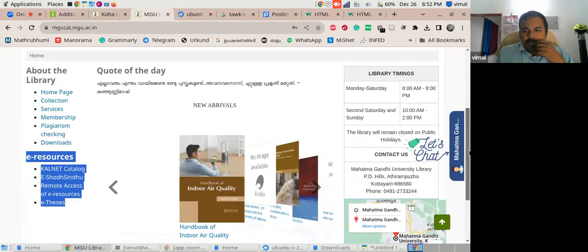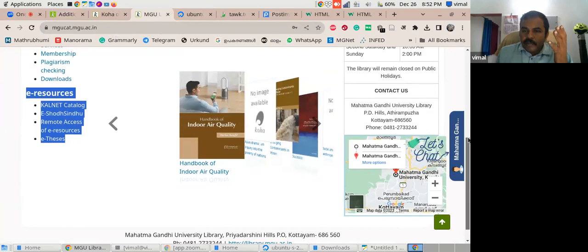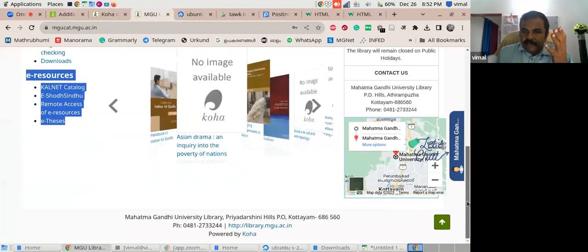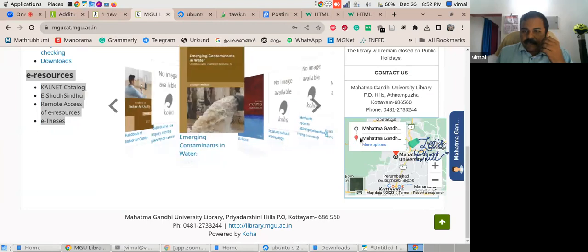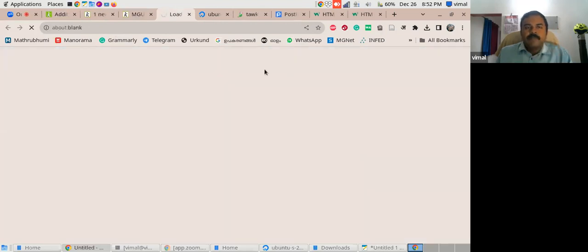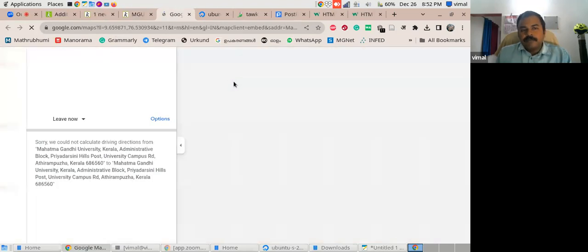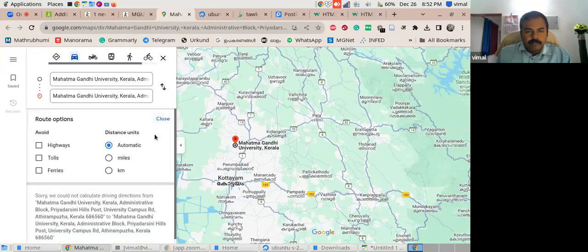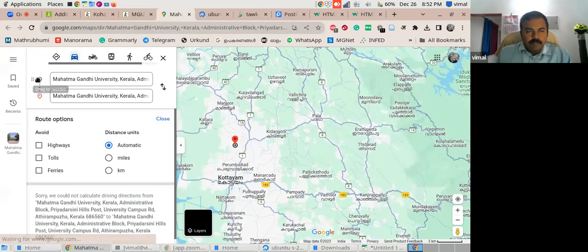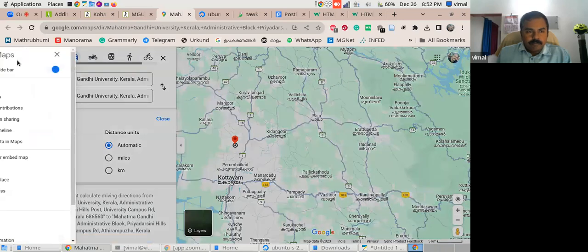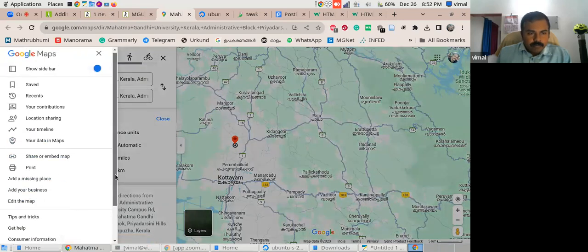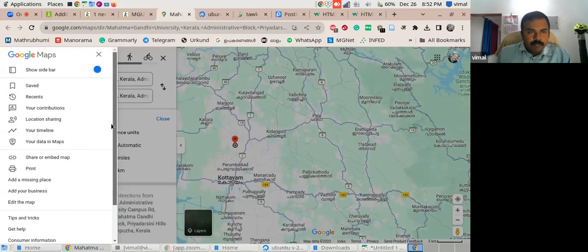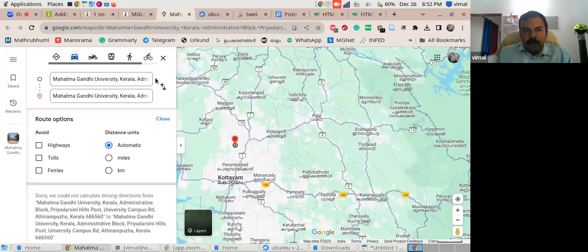Either you can add tables like this, otherwise, here also embedding code available.